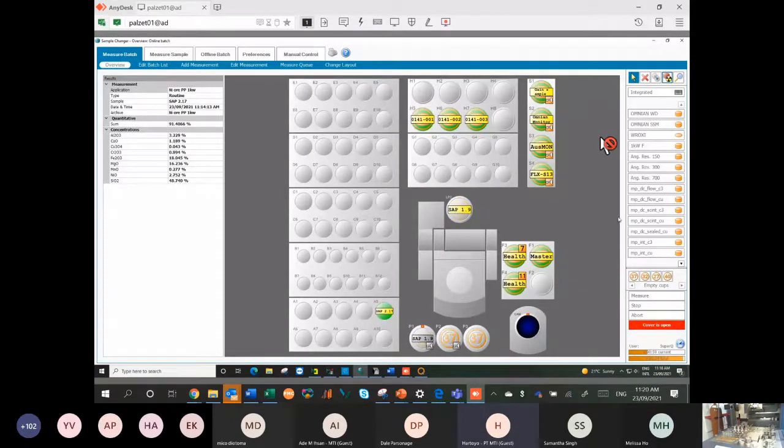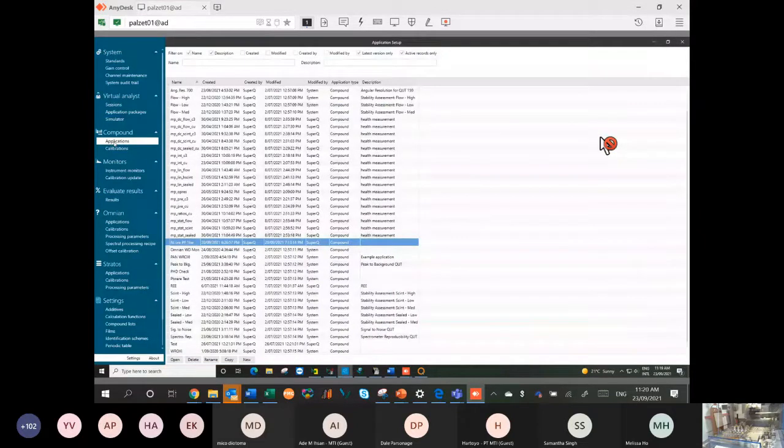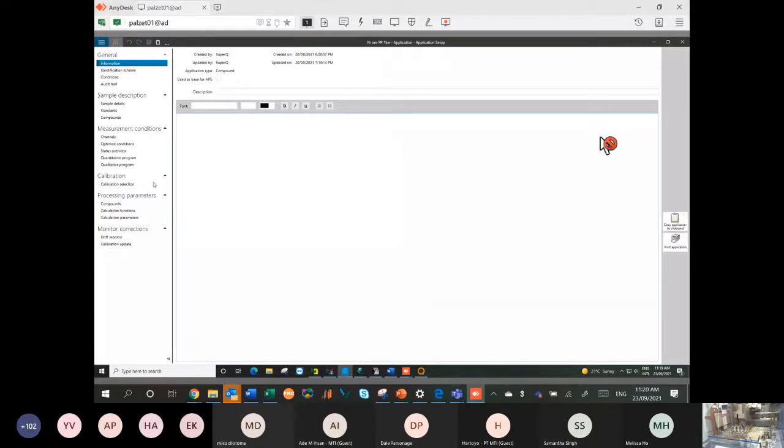Okay, so this sample is currently being measured. So maybe in a few minutes, the result will come out and the sample will get unloaded. I might just quickly show the application windows just of interest, and then we can close it. So this is how the application windows look like.